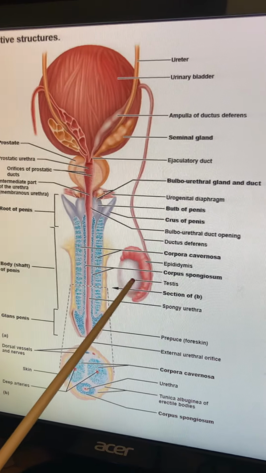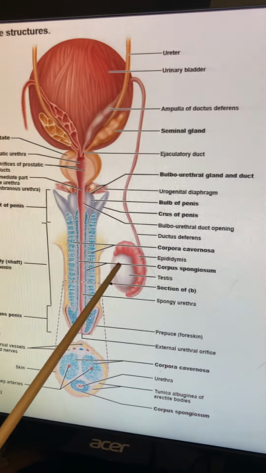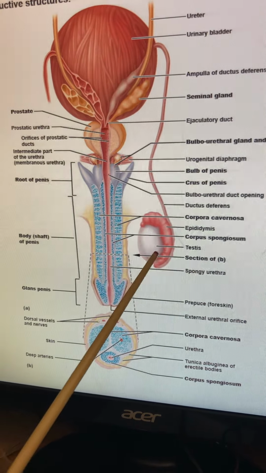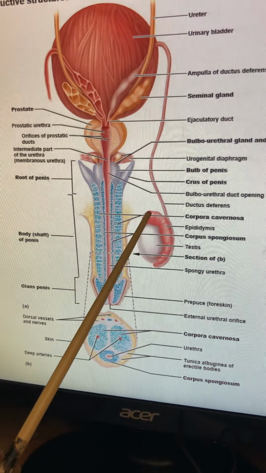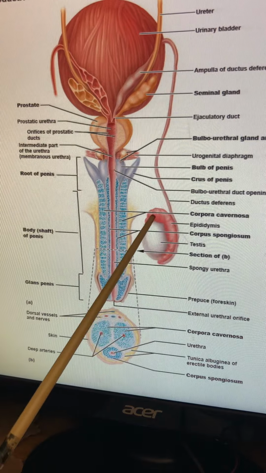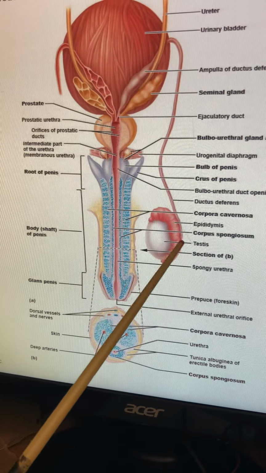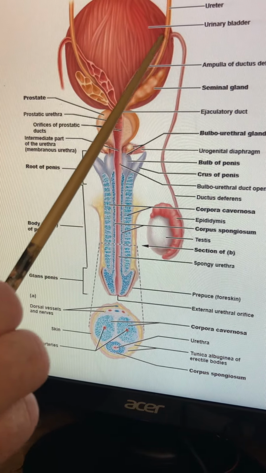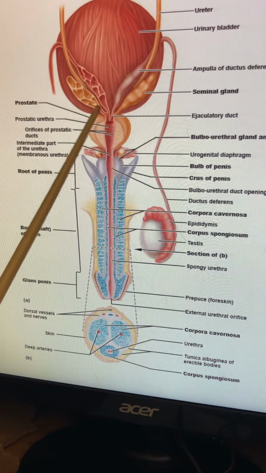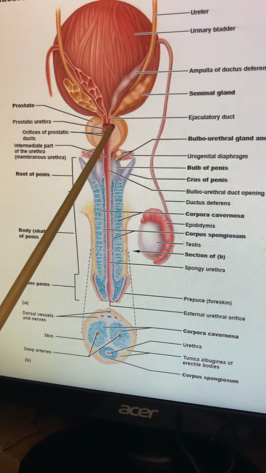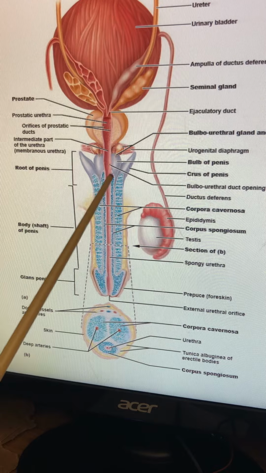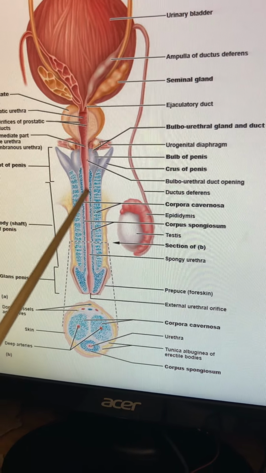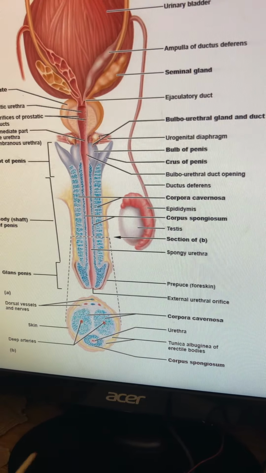Secondarily, if you look at this thing here, inside of the testes are going to be the seminiferous tubules. And remember, they're going to produce the sperm, in all of the stuff that looks like ramen noodle soup. Then it's going to be stored and matured in the epididymis, which truly does look like a comma over the testes. Then it's going to work its way up through here, pick up some secretions from the seminal gland, pick up some secretions from the prostate, and then after the secretions of the bulbourethral gland have made sure that the pathway is cleared, they are going to be leaving the body.